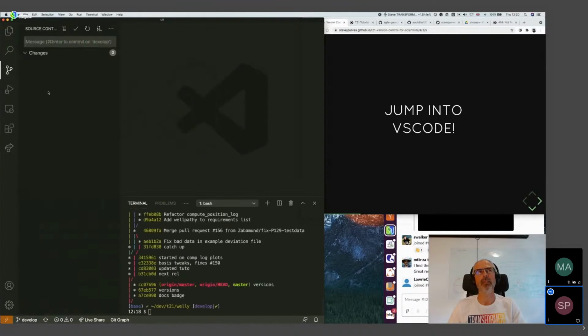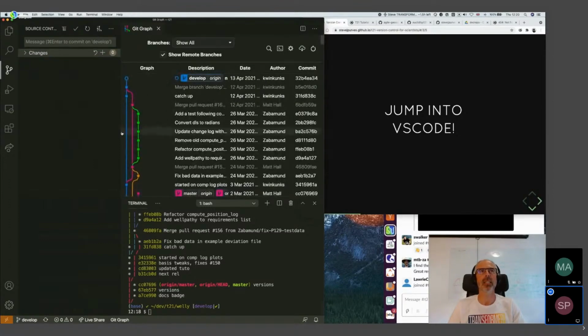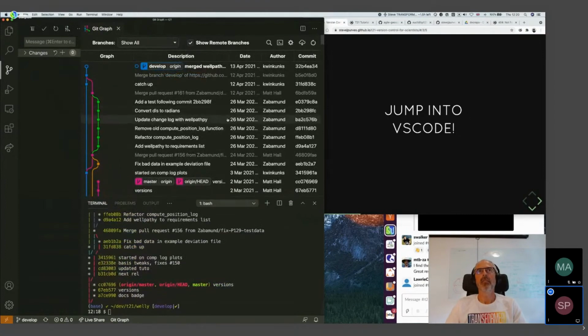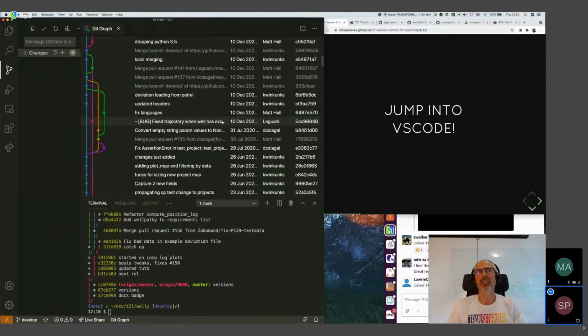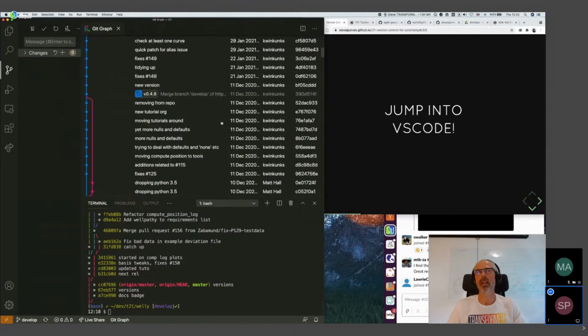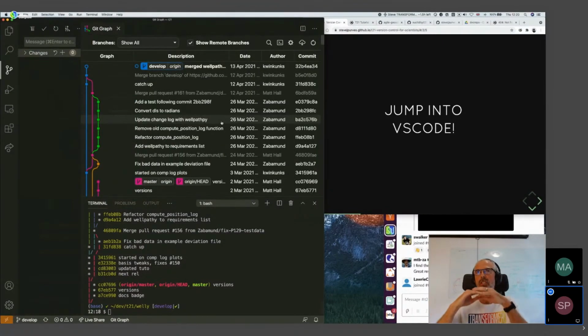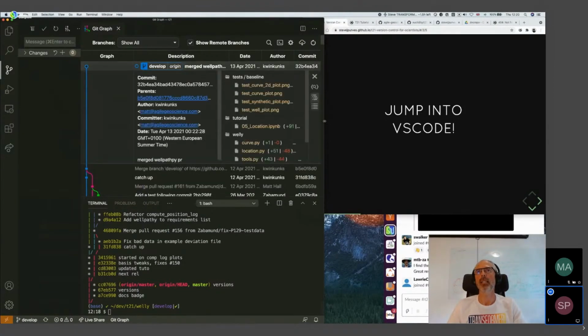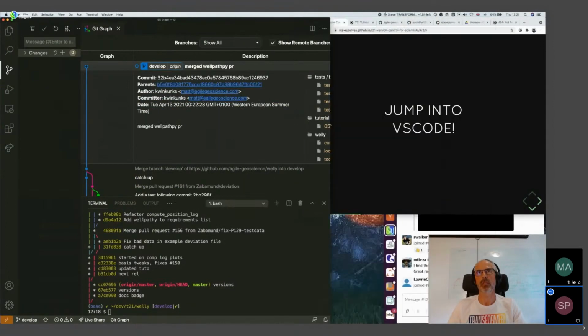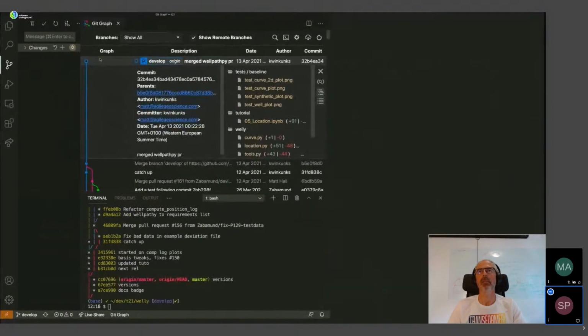which is actually my Git Graph. So if I refresh, yes, okay, so this is my Git Graph extension, which gives me this panel. I don't have any changes, so it's not telling me there are any, but we've got this little button up here. If I press that, I now get this lovely view of the entire Git history of Welly with all the branches and everything just there easily. So I can easily come in, and let me just put that back there and maximize my window for a minute.